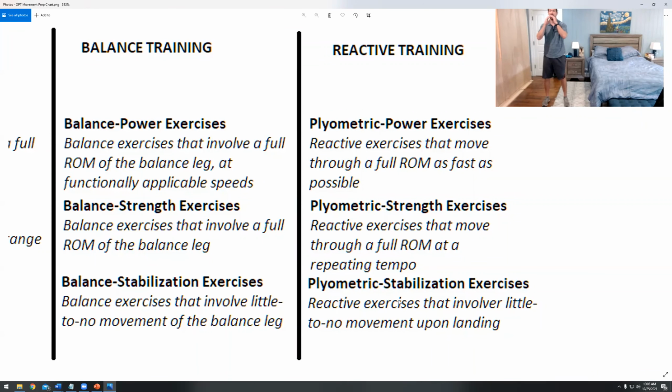So if I did a squat jump, we actually do want them to hold their landing, right? I do want them to sit and hold that. I do want that pause because I don't care about how high they can jump. I'm just training for the eccentric deceleration right now. I'm only focused on the rapid eccentric part.